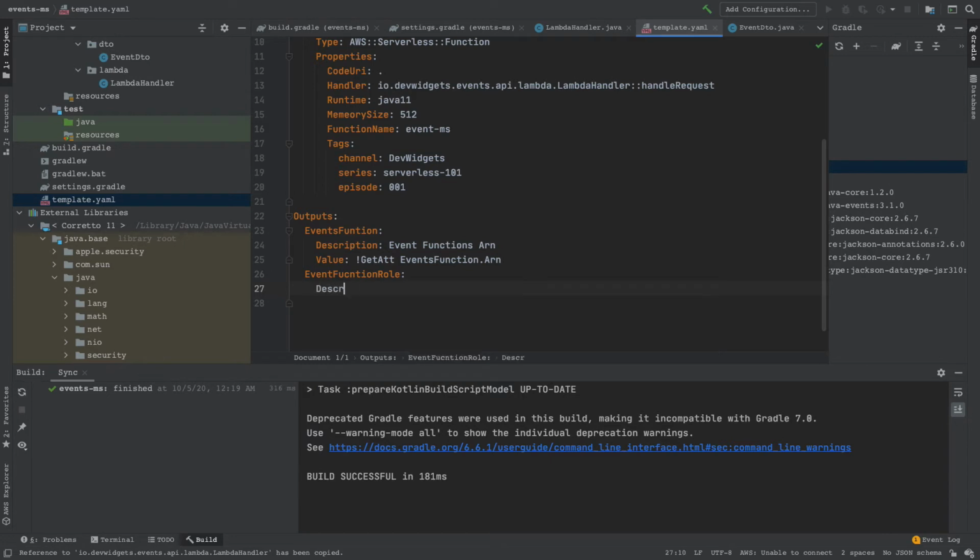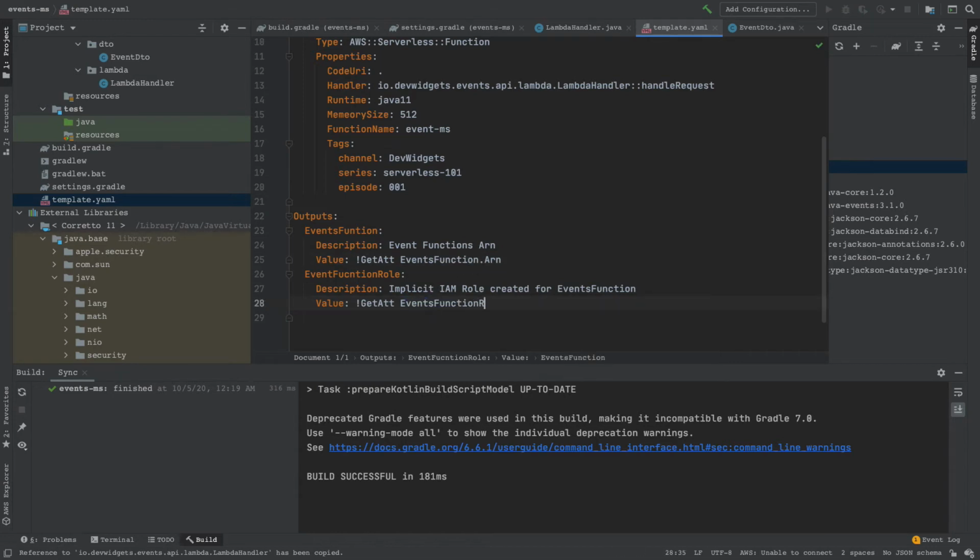So when we use SAM, it automatically creates a role for us. So it's good to see what that role is in case I create this and I realize something's wrong. I need to change permissions or whatever. I can right away see what the role name is. I can play with it in the console, though technically you shouldn't touch stuff in the console. And you should keep using your CloudFormation template so things don't get confused. But anyways, I like to print this out just so that I know.